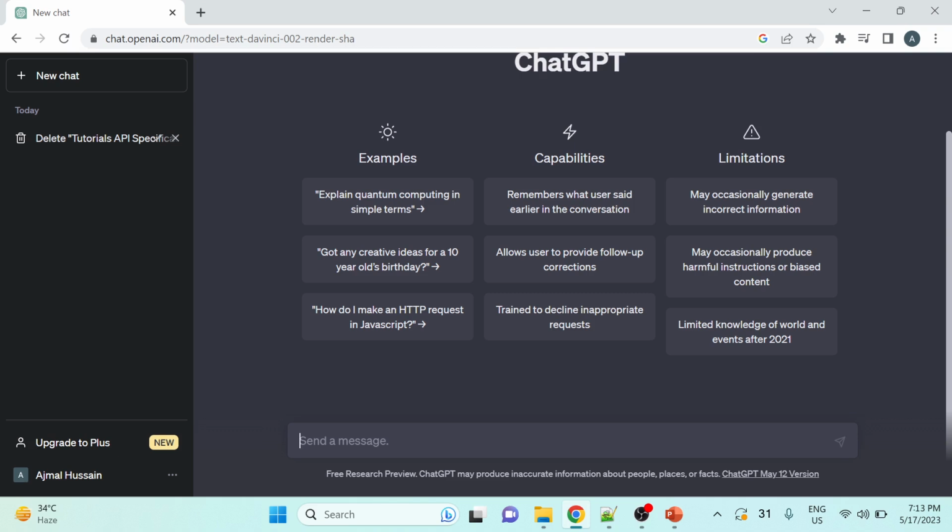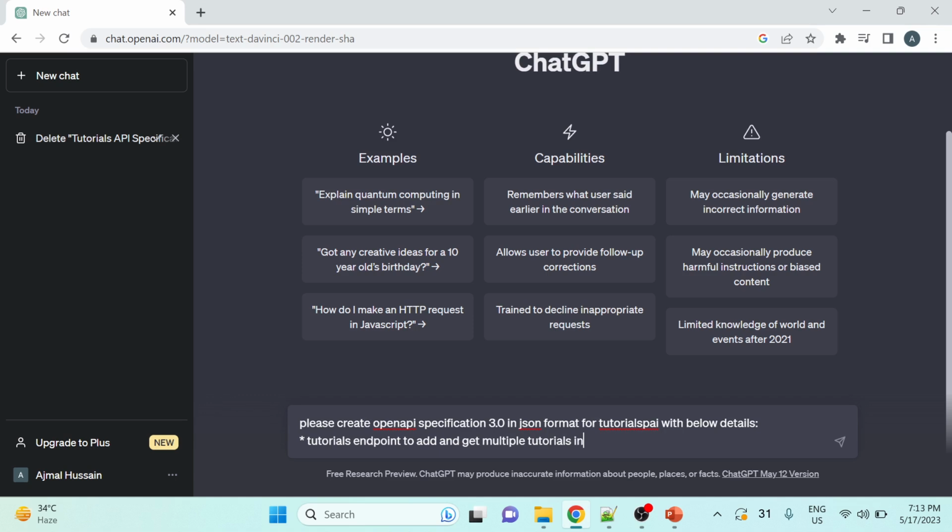So I will write here, please create OpenAPI specifications 3.0 in JSON format for tutorials API with below details. And I will provide details: tutorials endpoint to add and get multiple tutorials as an array.